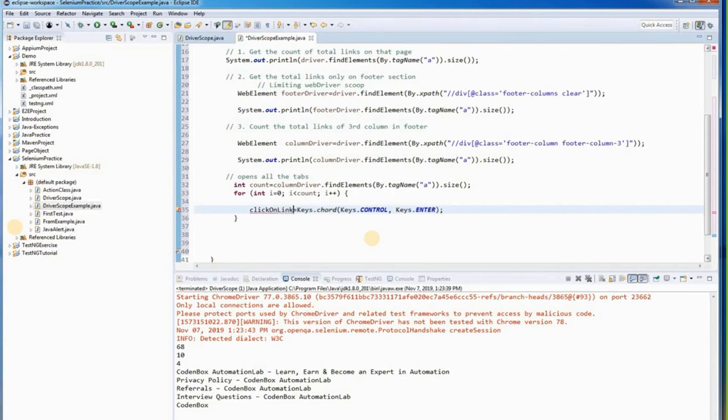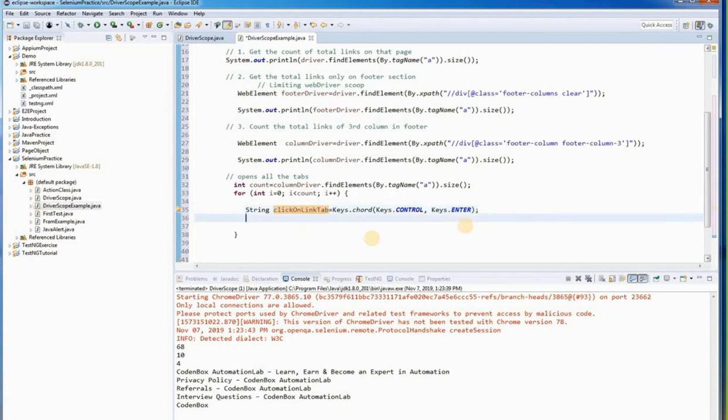Click on link. So let's say click on link tab, and the return type would be string, as we saw. Keys.card, this is the method, its return type is string. So we're putting this method in this variable, so the return type should be a string. Okay, pretty good. Now our objective is to go to each and every link, traverse each and every link, and then apply this command, which is this variable, to the send keys method, so that it will click on that link and open it in a new tab.